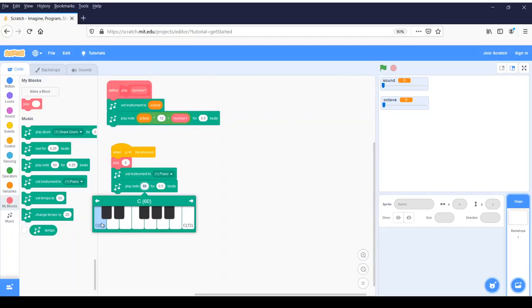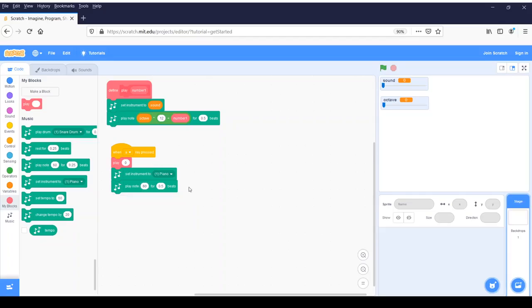So this is what we're going to do today. Look at the keyboard in front of you on your computer. See how I've made this A? So when you press the letter A, it's going to make that sound. Now, if you look up, you've got the letter W. The W is going to be this black key. Then we have S, E, D, F, T, G, Y, H, U, J, K. Oh my goodness, that's a lot. So we're going to make it through so that we can play the piano.